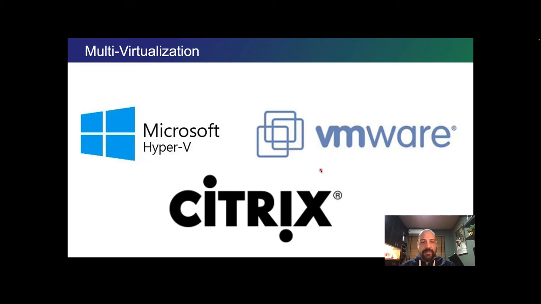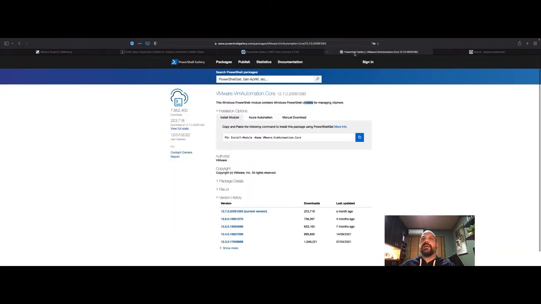Again, there must be some module for the virtualizer I need. In my demos, I show how to search and install. Look here, you have a module for Hyper-V, of course VMware and Citrix. It's great. You can find another example here. I search in PowerShell Gallery for VMware, and I search the official module for VMware, and you can manage some products inside VMware.